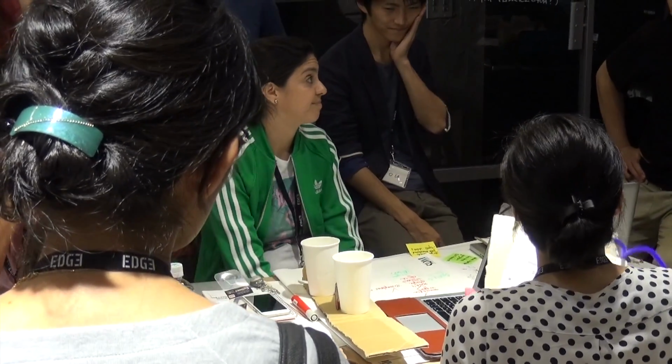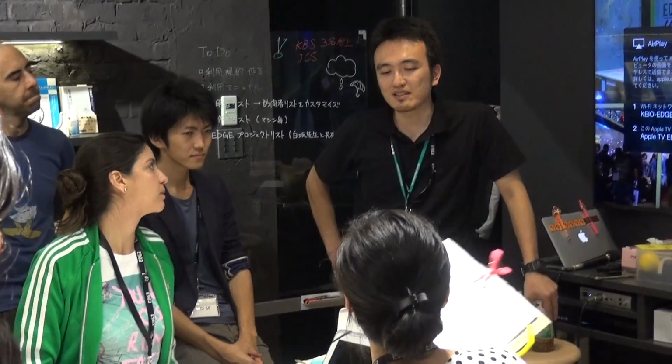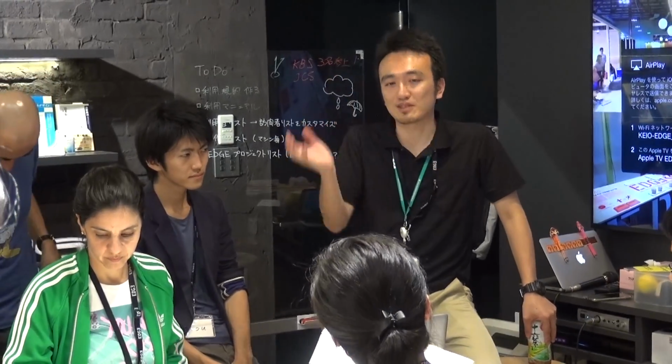This is it. So what value are you creating? Can you put it in either pain reliever or the gain creator or any mix of that? I think it's a mix. Maybe somebody had no space to put the document. So you are giving more space. So basically it's a gain creator, right? You gain physical space.